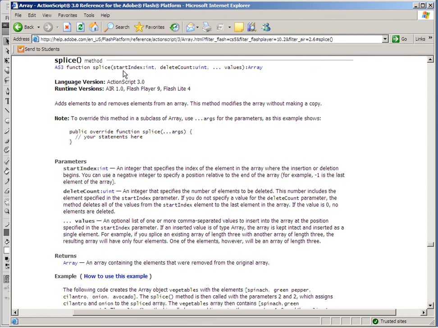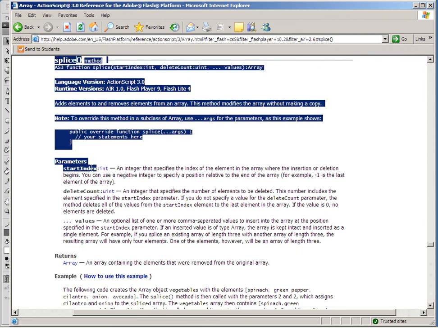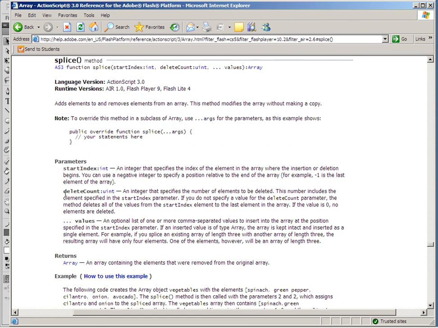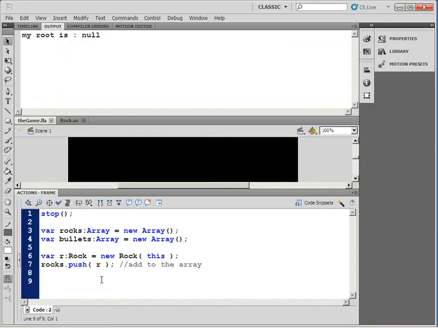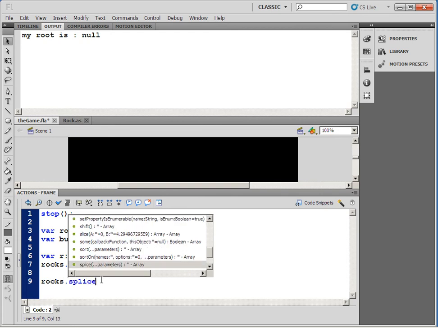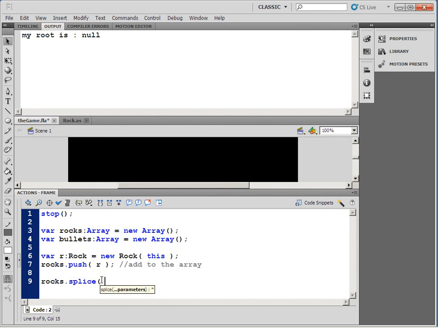When you splice something, you would have to tell it where did you want to start removing things. Like start removing at this particular index. Then you could say how many things you want to be removed. So that is a very strange way to remove things, but that is how you speak to an array in ActionScript. You could say, I would like to splice. Now, the only index that actually exists here is index 0. And I could say, start splicing at index 0, splice out one person.